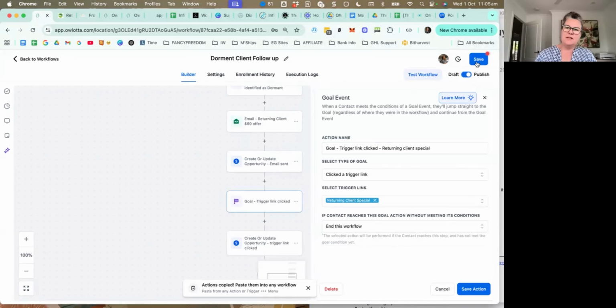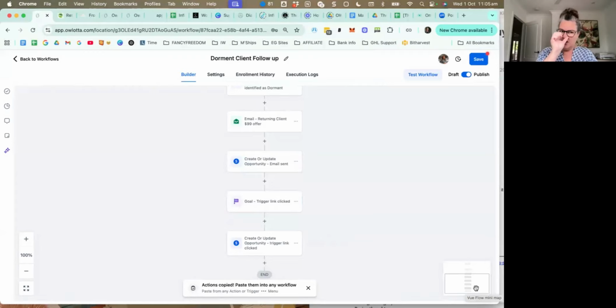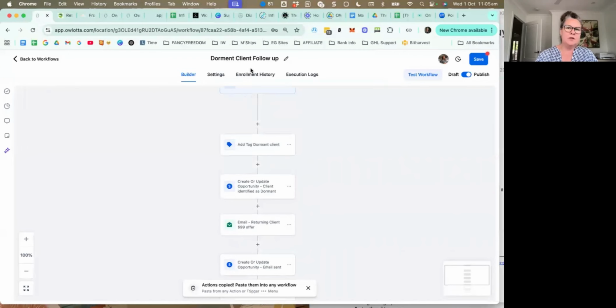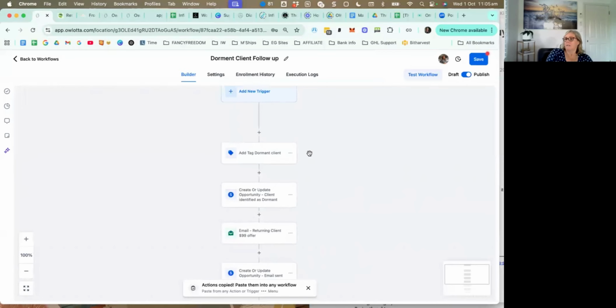And then we want to publish it and save it. So the only step that you require to do is to identify who are the clients that you want to put into this automation, and then add them to this dormant client follow-up automation. Oh, add them to the automation, like just put them in the pipeline?